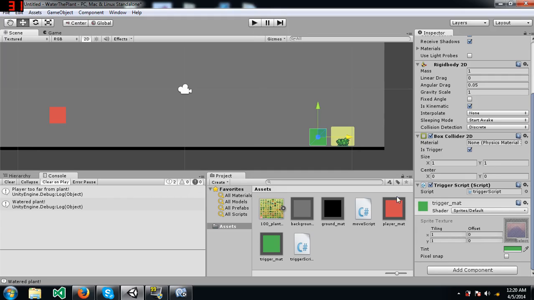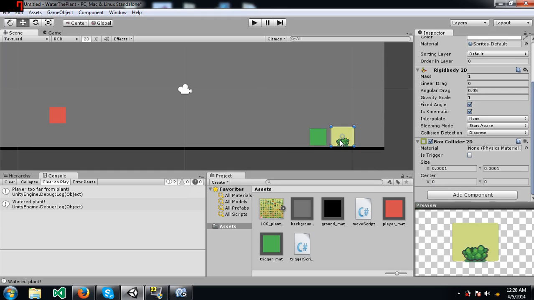Okay, now let's move on to the growth of the plant. Now if you want to show that the plant is growing, you have to change the sprite or show some kind of animation. Well, mostly it's animation. But whatever technique you're using, you have to show some kind of change in the plant.